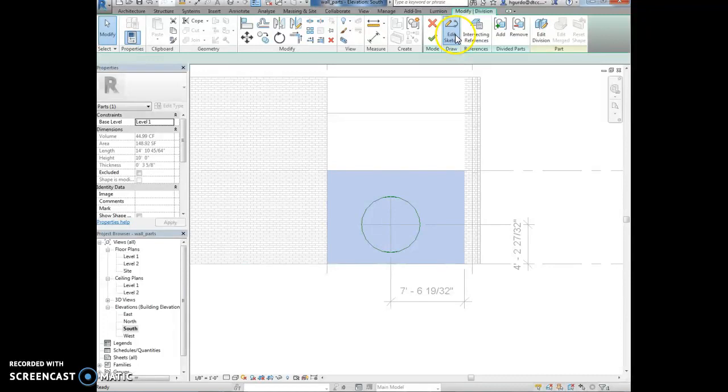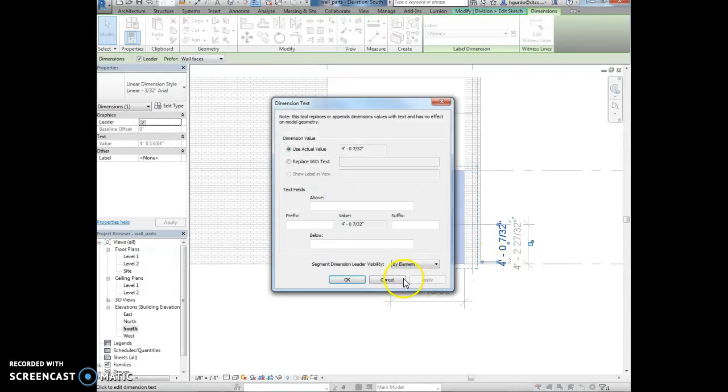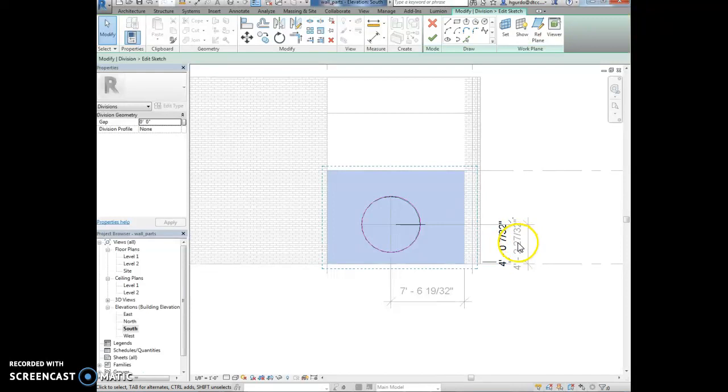So now if I click back on this, I can edit this division. I should be able to edit the sketch. Hit escape, click on the circle, and now these temporary dimensions, see now they're popping up. Of course now they want to work with me here. I actually want to edit the other ones, but I want this to be 4 feet, and then this one to be 4'6", and then this one to be 8 feet. So I have to move this up. So I click on the circle, and then I can type in here 4'6", and then I click on the circle, and it's not showing me the other temporary. I'm going to move this. It's supposed to be 8'6".